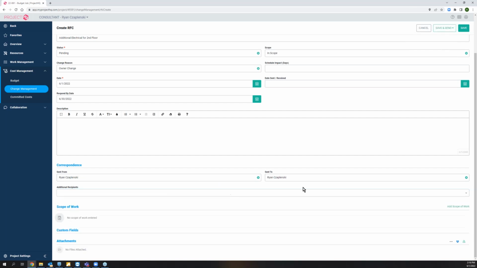I'm not going to do it here in this example just because it would look funny if my name was in here 3 times, but I do recommend that you copy yourself on these. If we're using the save and send button to send documents from ProjectHQ, it is a system generated email. We're not connected to your mail server. We're not sending this email through your Outlook, which means it does not show up in your outbox.